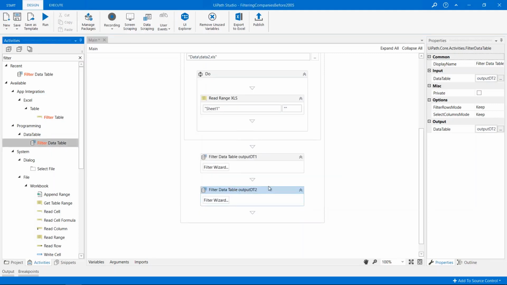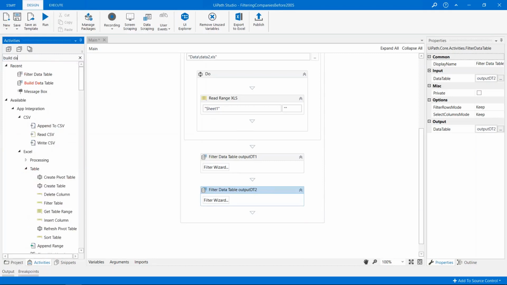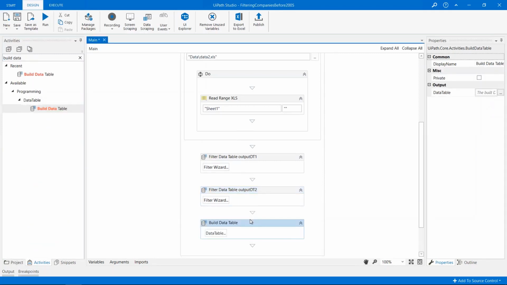Now that our two variables contain the required data, we need to join the information in them together. Since there are some discrepancies between the column names, let's use a Build Data Table activity and create a new variable named Filtered Companies.